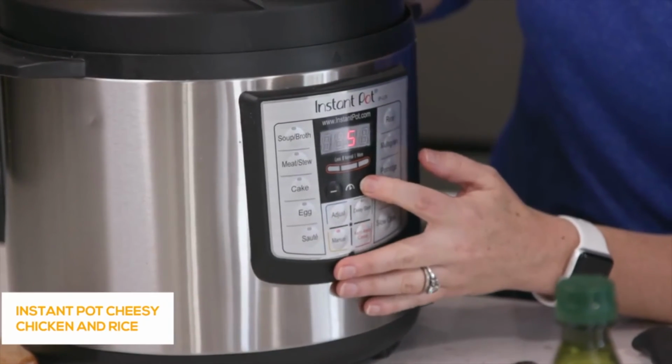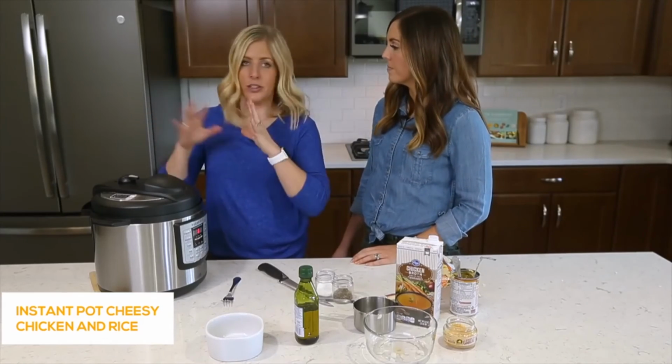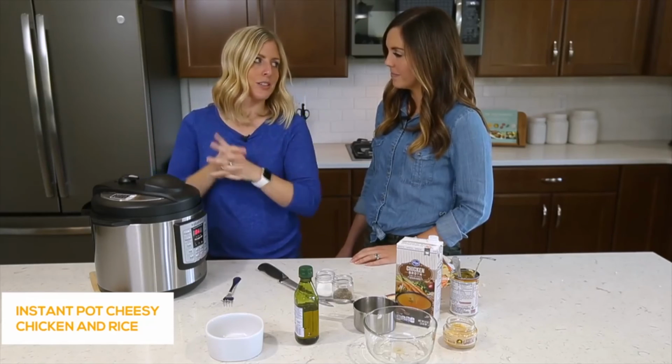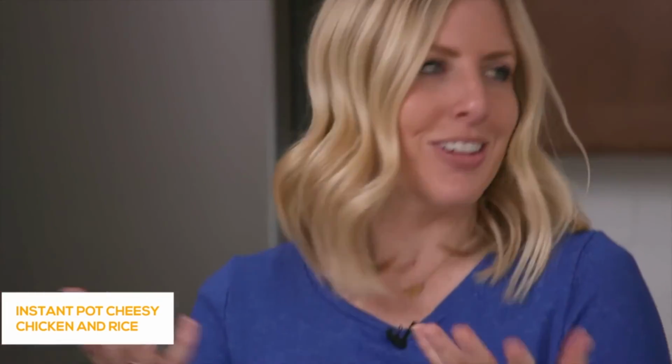All right, so then we're going to go up to 6 minutes. Now we can do 6 minutes because our chicken is little and it's already been sauteed. The rice only takes about 6 to 7-ish minutes to cook, and the vegetables only take about 2 minutes to cook, but they still taste good together. So it's all kind of the same amount of time. That's why you can cook it all together.